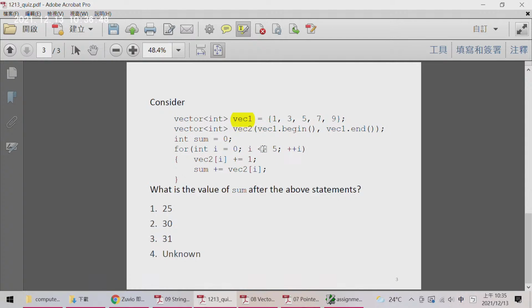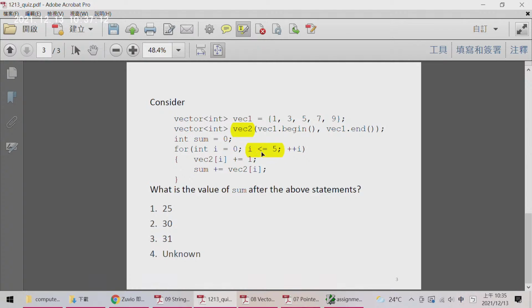When i equals 5, 5 is outside the legal range of VC2 because VC2 is of size 5. So the legal indices are 0, 1, 2, 3, 4.